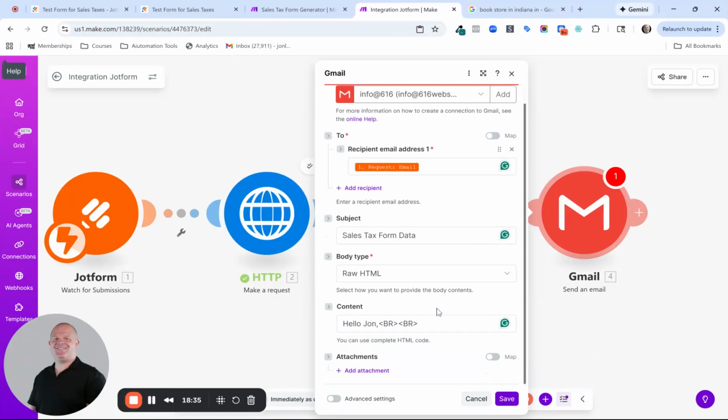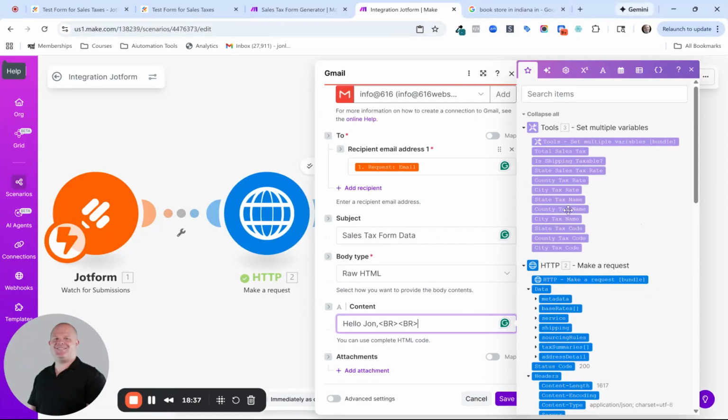All right, and then we're just going to take all this data here, all these from the tool here.